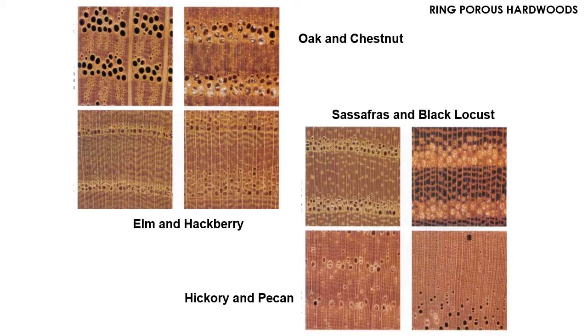There's many examples of species with ring porous wood. So oak over here. Oak is noted for its huge vessels in the early wood, and then really distinct rays. They have really broad strips of rays, many cells wide, that you can see without any magnification. Chestnut, you can see here. We'll talk about chestnut later in the course. Elm, hackberry, sassafras, black locust, hickories, pecan, which is a kind of hickory, all have ring porous wood.